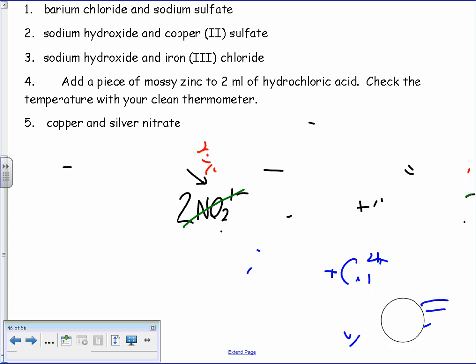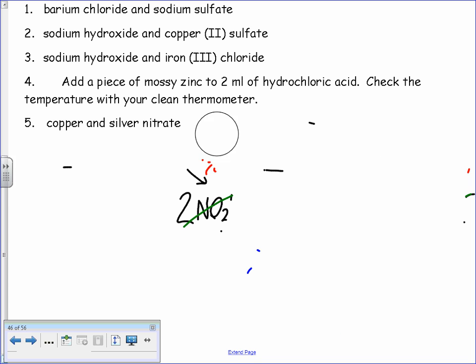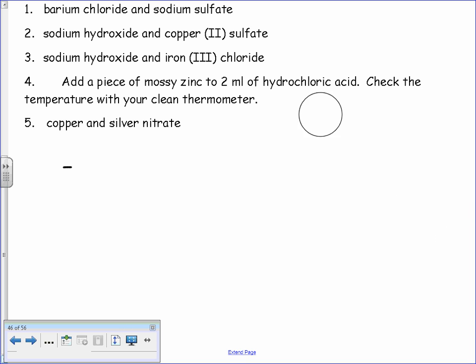Okay, we're gonna do number 5. Looking at 1, 2, and 3, what kind of reactions are those? Don't guess, people, don't guess. Look at 1 through 3. You see ionic compound plus ionic compound, they have to switch places, right? Same with number 4 and 5: this one says zinc and hydrochloric acid, this one says copper and silver nitrate. So those are single replacements. So we're going to do an NIE for a single replacement, which I think is a little bit more tricky. It's not hard, you just got to pay attention.